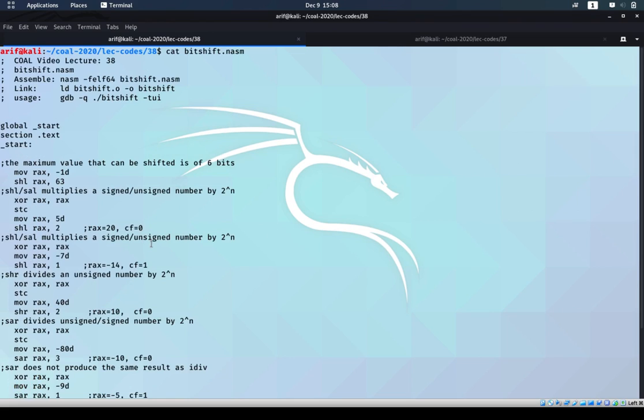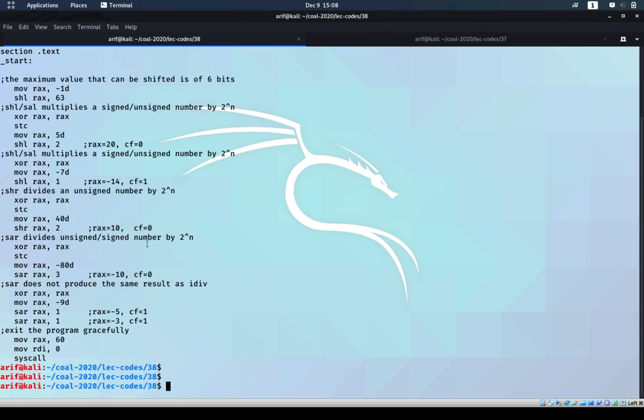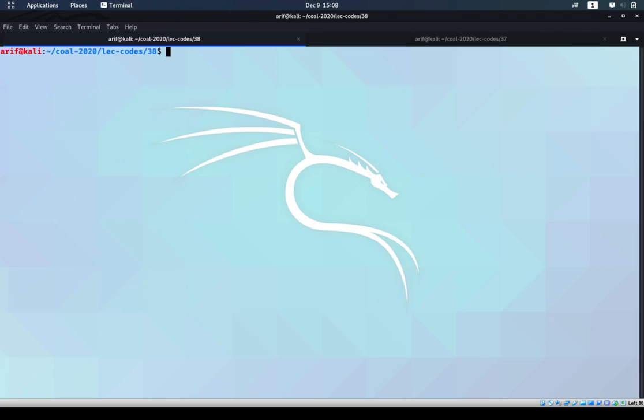So here is the code, well documented. Instead of discussing it over here, let me assemble this and load it inside the GDB. nasm -g for debugging symbols, -f elf64 for the output file format, bitshift.nasm. bitshift.o has been created.